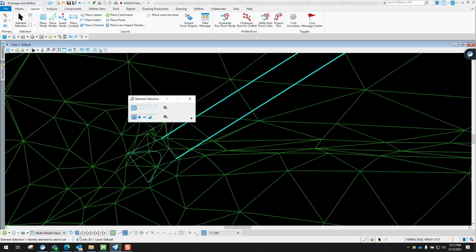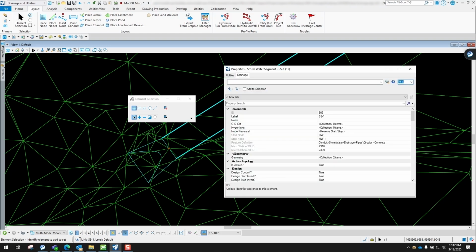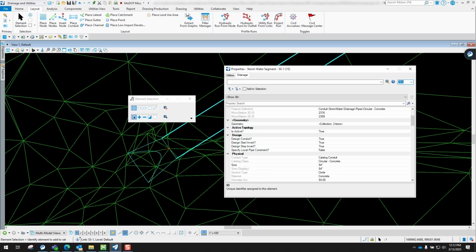And just to review on the conduit again, let me go back to the utility properties of it. There may be a few things that you want to check for your properties of it. Like for the design portion of it, do you want it to be designed? Which right now it's set to true for the design conduit, the start invert, and the stop invert. Right now those are set to true, so if you run a design scenario and you compute stuff, it's going to size that pipe up or down according to your default design constraints and possibly change the start invert and stop invert of it. Well, if for some reason you don't want that and you want it to stay exactly where you put it at, just come in here and set that to false.